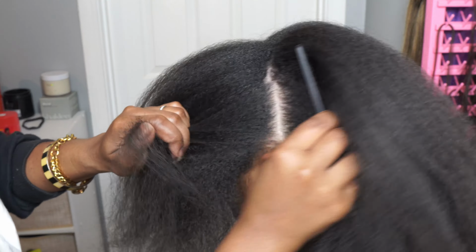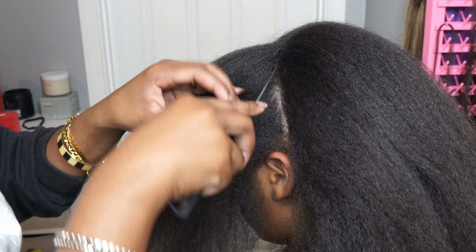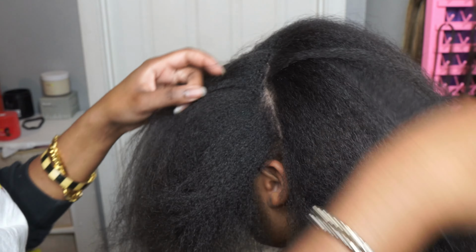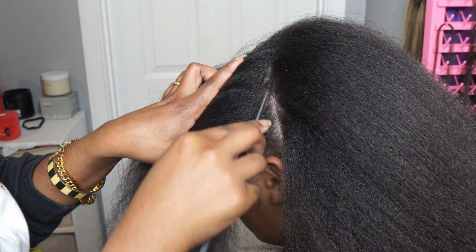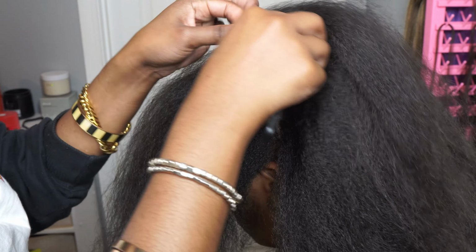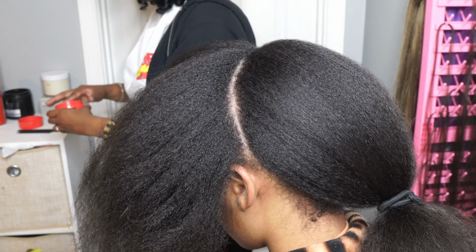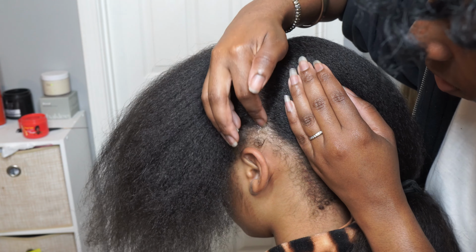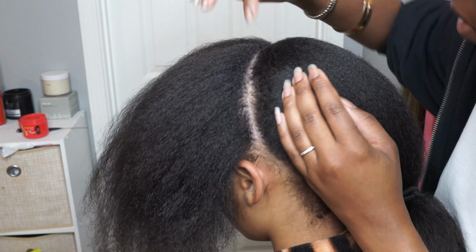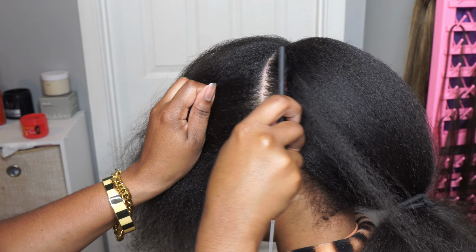So how I like to do the technique with my parts is that I like to start parting and get it as straight as possible. After I think it's pretty good, I will separate those two sections and I will go in with the shine and jam. That's why I use two different gels, and then I will put that in the part on the scalp, and then I will go in with the comb and just really get that part as straight as possible. So that's a little trick to make it easier to part, and that's what you see me doing here.